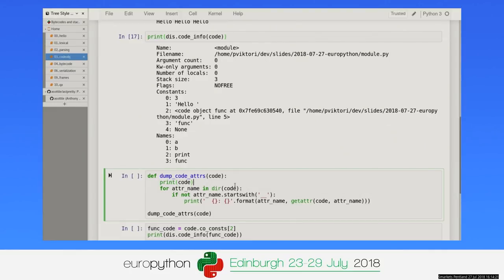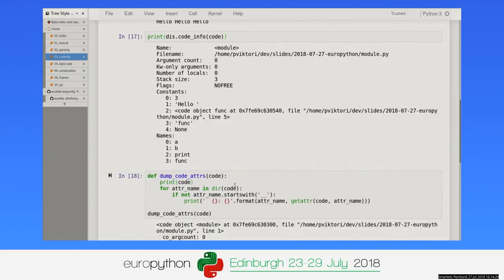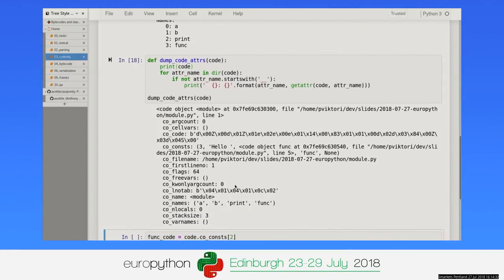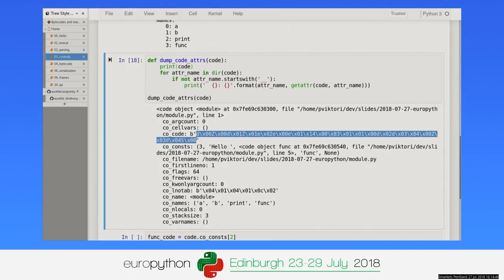If I write my own function, now I guess don't spend too much time reading this. This just prints out all the attributes of my code object. There's a bit more. There's lots of the same information we had before, but there are some things that this module hides from us. One of those is the code, which we couldn't read anyway, but this is the actual instructions. This is what Python will then execute as your code runs. Another thing we have is the LNO tab, which is a mapping of the bytecodes to line numbers. So when a stack trace is generated, Python doesn't keep track of lines, but of where in the bytecode it is, and then it uses this line number tab table to map back to individual lines.